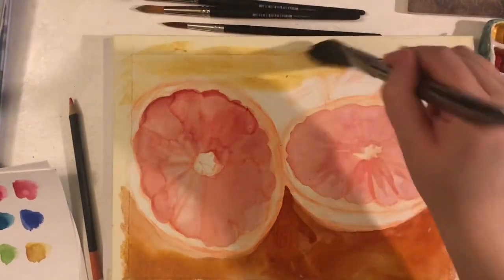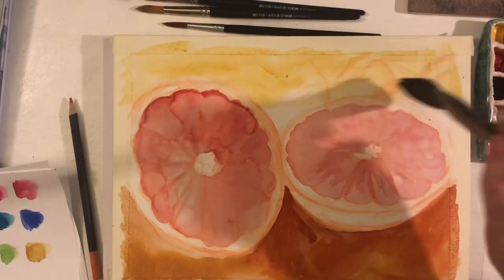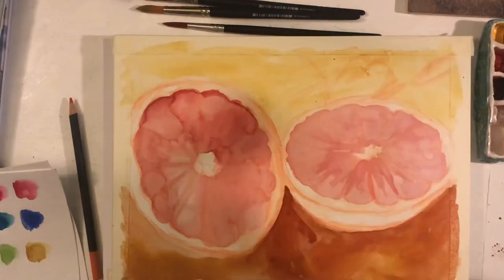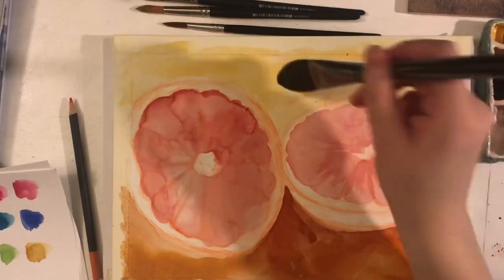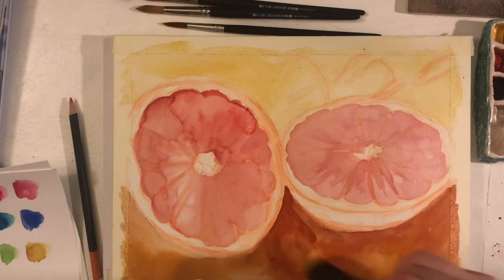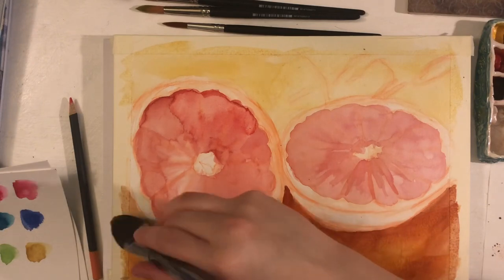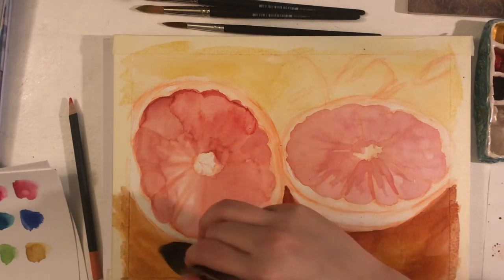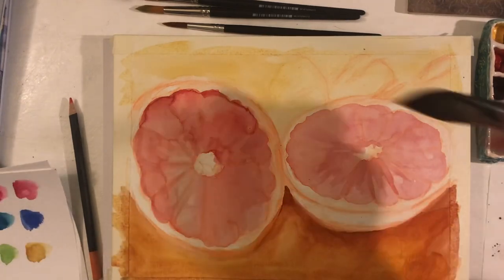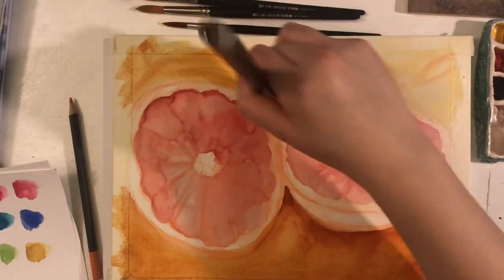So right here, I am using that Zen brush to go over. I should have done this at the bottom too with this brush, but I honestly completely forgot. And I'm going back through now and I'm blending everything out. I'm making it as smooth of a wash as possible because I don't want too much clouding going on, which you will see at the end that there will be some clouding, especially at the bottom, but I like that effect. So it's all varying on what you prefer when it comes to watercolor.